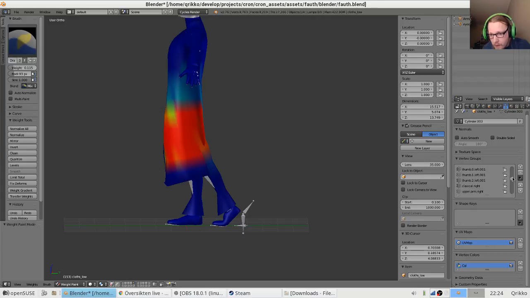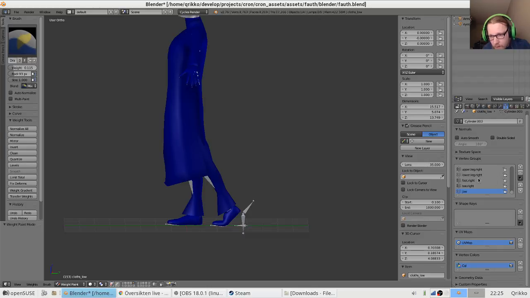Ring, pinky, that's fingers. Clavicle, I can't spell either. Upper arm, lower arm, hand, I can spell. More fingers, upper leg, lower leg, foot, toe. I could go to the foot there.